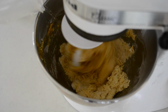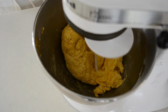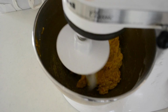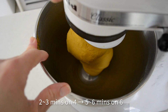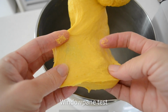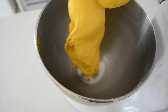Do not add all of the water at this stage. If you are using canned pumpkin puree or the pumpkin has more moisture, use less water to keep the consistency. I add all the water into my dough. The dough is a little bit stickier than you think, but it's the ideal consistency to make a fluffy and moist bread. If you are not comfortable with the consistency, add less water to keep it easy to handle.